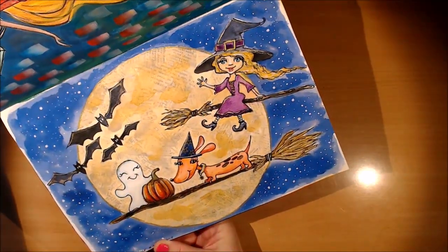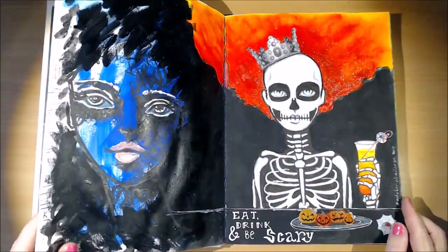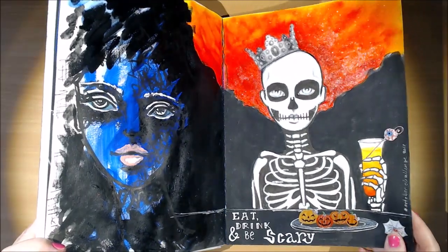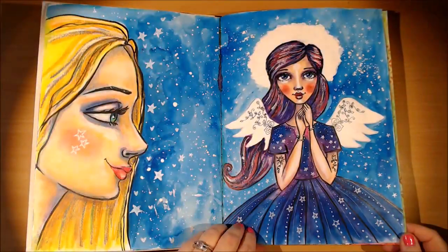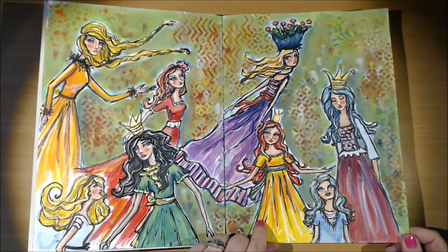The pages in this journal were made during 2018 and 2019, and I just recently did the cover. And some of them you can find as process videos, of course, and most of them are inspired by prompts and art lessons. And there are also some attempts of profile practice and figure practice going on as well.